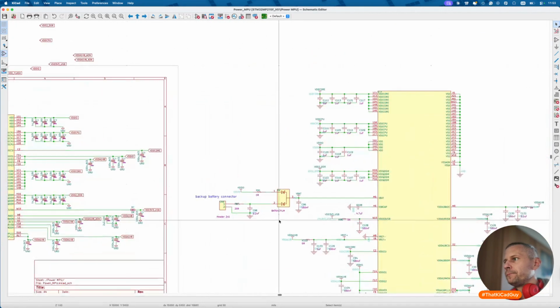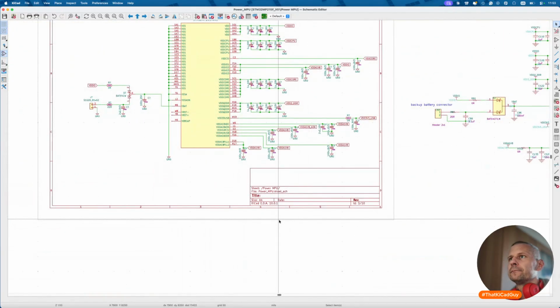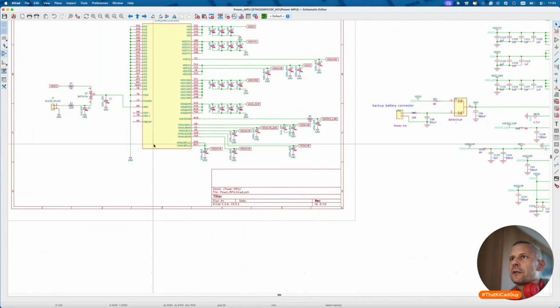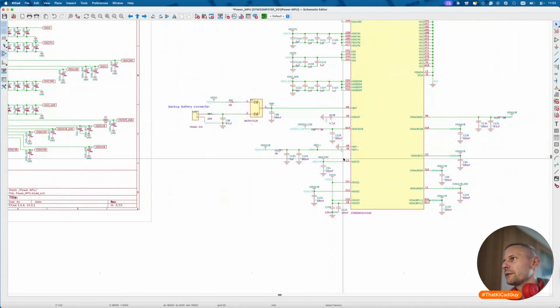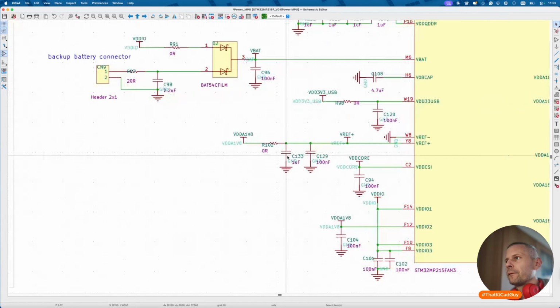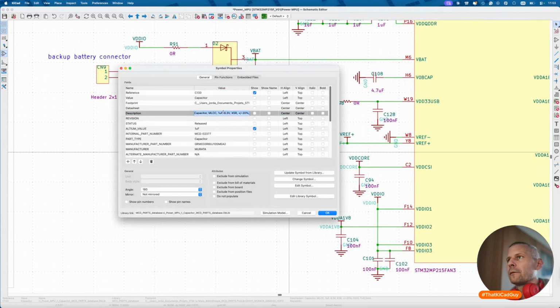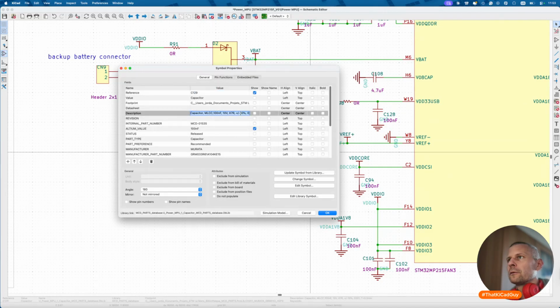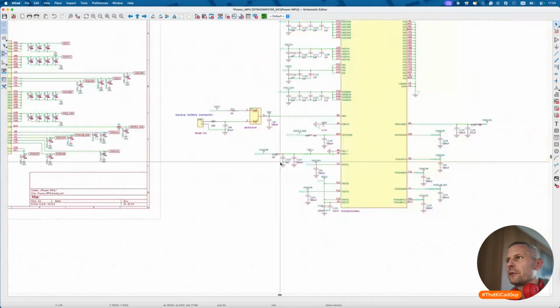Okay. VREF minus, plus. Minus is ground. Plus is 0.2 from VDD 1.8.